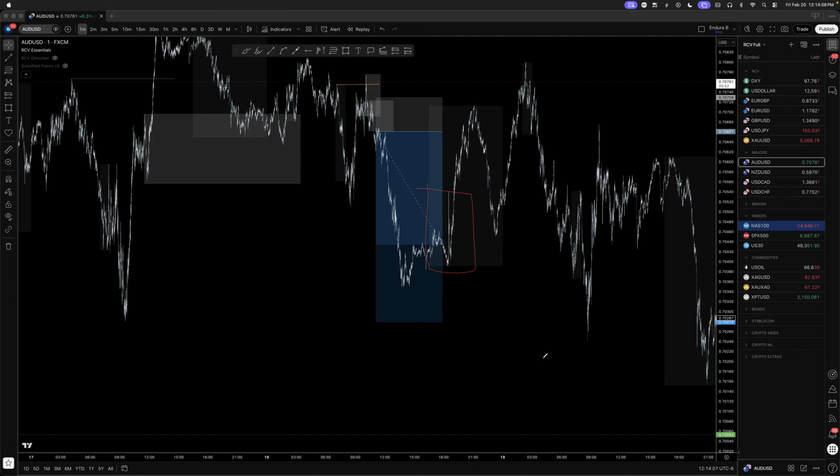right? That is what invalidates my scenario, right? Or at least the timing of my scenario. That doesn't necessarily invalidate my direction, but it invalidates the timing of my scenario. So if we have this, then this is now telling me that we are potentially not going to see this right now. That's why you need then to have a sweep. And then after the sweep, from there, you can see that there's another clearly bigger move, right?